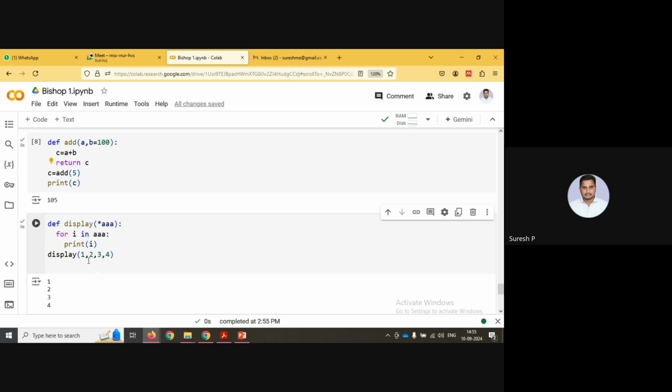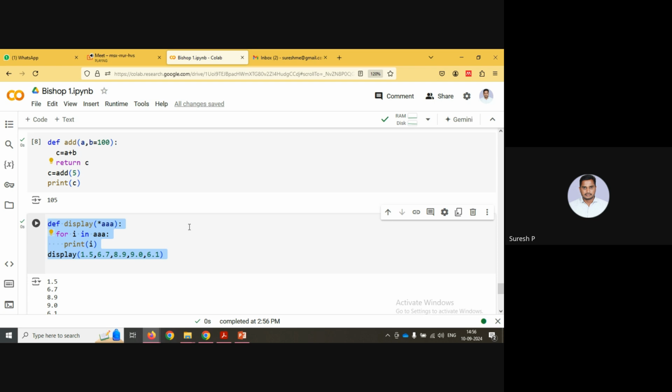All the values will be printed. If you pass only 1, that also will work. If you give values like 1.5, 6.7, 8.9, 9.0, 6.1, so if you pass this many arguments, that also will work. So that is called what? Variable length arguments. Clear? So these are the 4 categories.